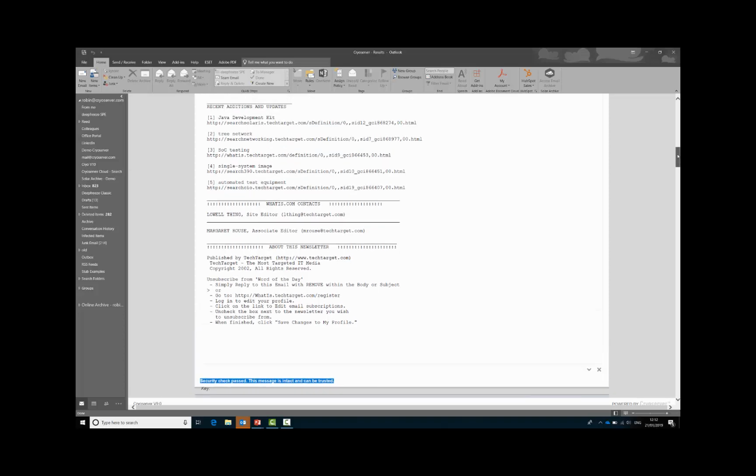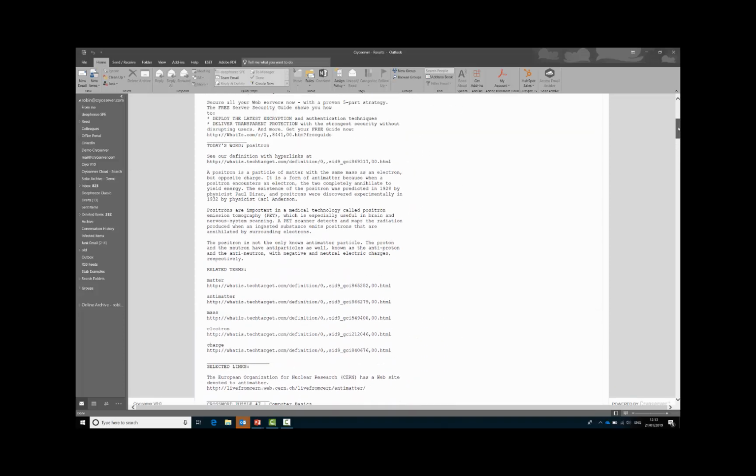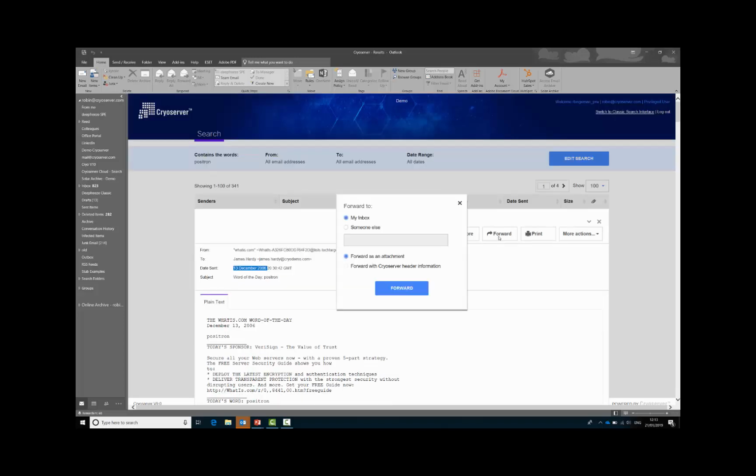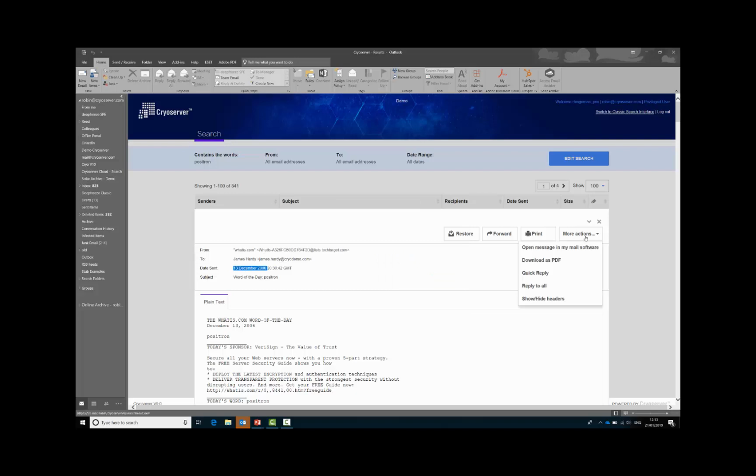We can mathematically prove that the email that went into the system, in this case, this email went into the system on the 13th of December 2006, and the one I'm looking at today are identical. The message has not been tampered with in the life of being in the archive. We have some action icons, the ability to restore this message. You can restore it back to someone's inbox if you so wish. You can forward this message to your own inbox or to someone else's mailbox. You can print, and you can do many other actions as well.